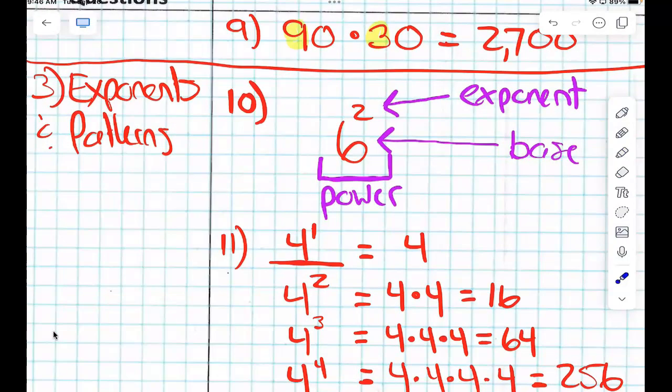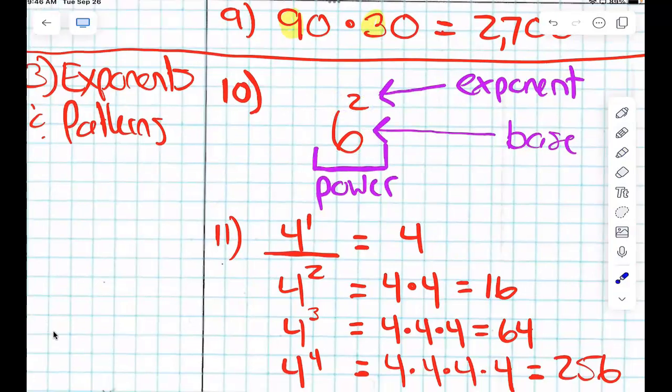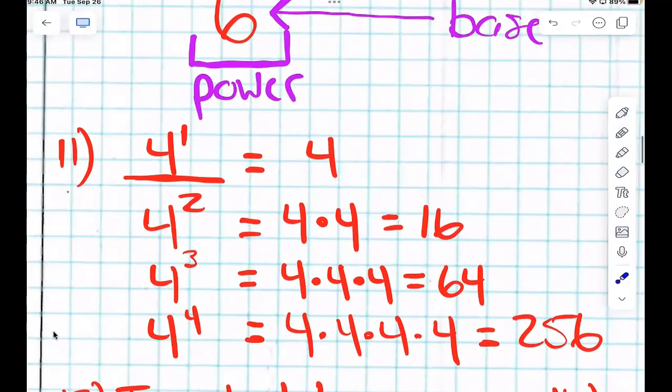Okay, here we go. This is a power, yes? Yes. Okay. The little tiny number is the exponent and the big number is the base. So down here we have a pattern. We have a base, which is 4, so the base is always going to be what? 4. Okay, our exponent, I'm going to start with this exponent right here.